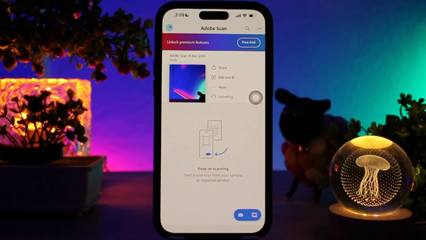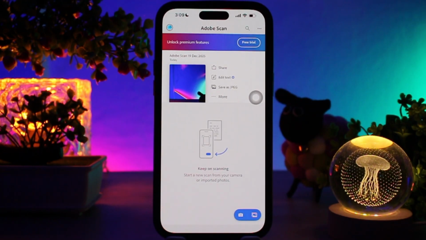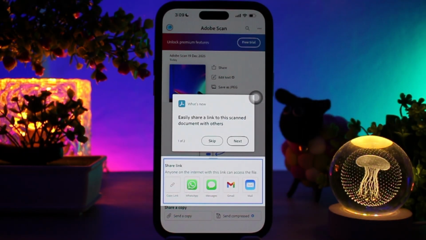Then after scanning, you can enhance the document using built-in tools like crop, rotate, and adjust brightness and color, and apply filters for black and white or color. Then simply tap on the Save PDF option when finished. Your scan is automatically saved to the Adobe Document Cloud, and if you're signed in, you can also save via email by simply tapping on the share option, and name your PDF for easier organization.